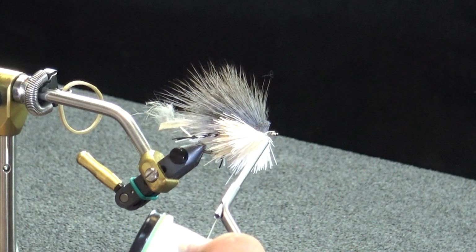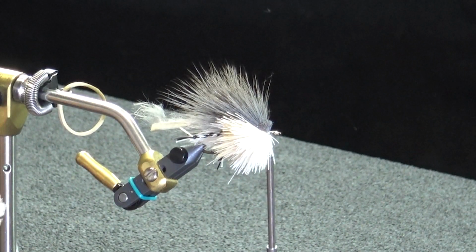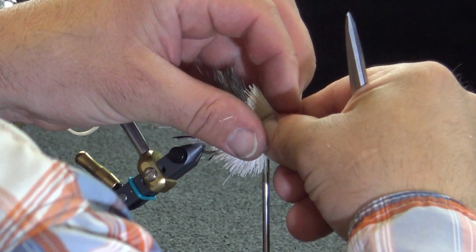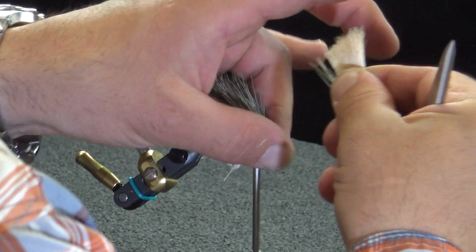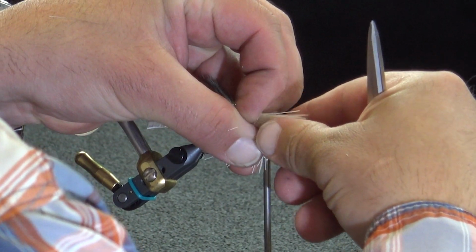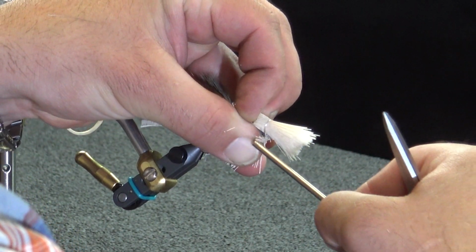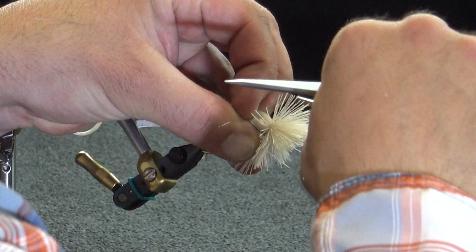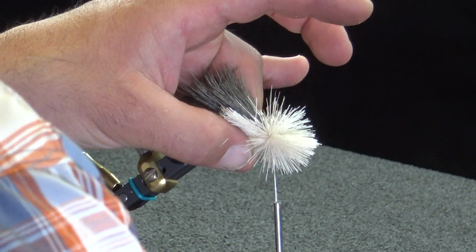So now I'm going to shorten up my thread. You can see how short I have this right there. It's just barely hanging off of the hook. And I'm going to center up this bundle right here. I'm going to take that bundle, grab everything from the underneath side with my ring finger and my thumb, and then control that bleached with my pointer and my middle finger. And I just want right around the center of that bundle. 1, 2, starts to flare, and I'm just rolling this down right like so with my thread.